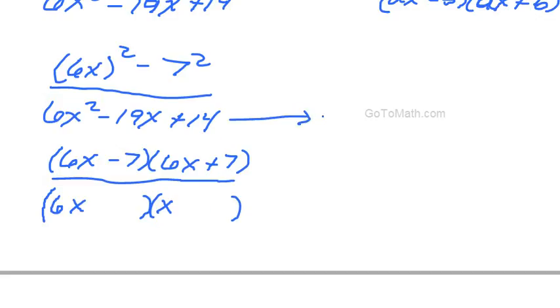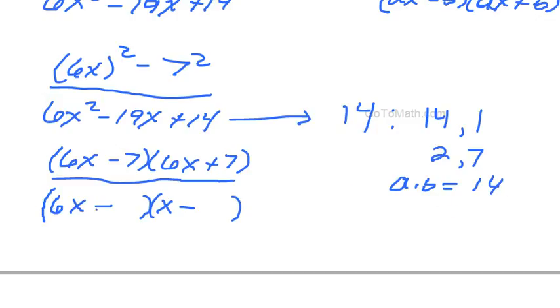Okay, so let's take a look at 14. Now, looking at the signs, we have a negative and a positive. That tells me that both of these are going to be negative, because a negative times a negative is a positive. Let's take a look at 14. We've got 14 and 1, or we could do 2 and 7. Remember, a times b is going to be equal to 14. And if we let this be a, you should be getting the hang of this by now, that'd be b. So this is going to end up being 6 times b plus a is equal to negative 19.